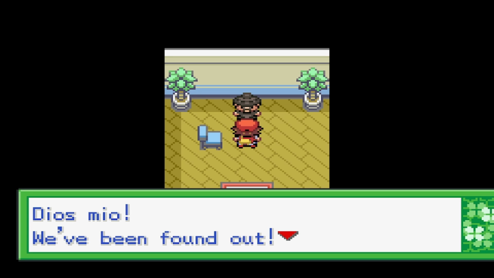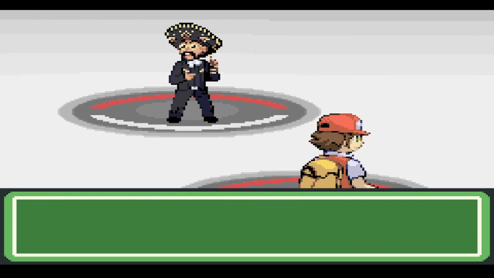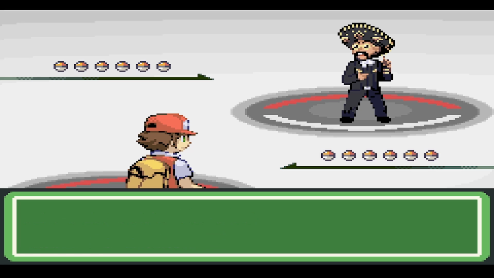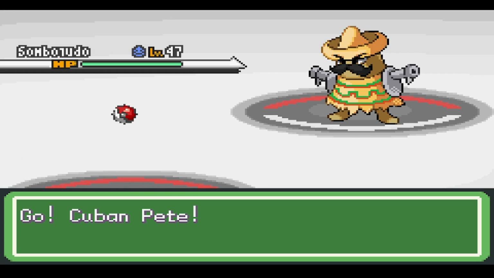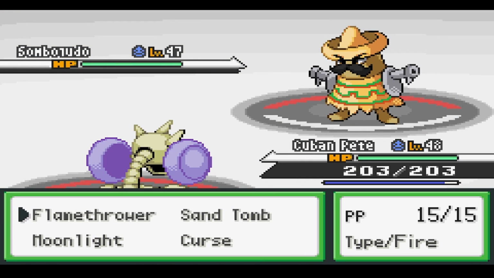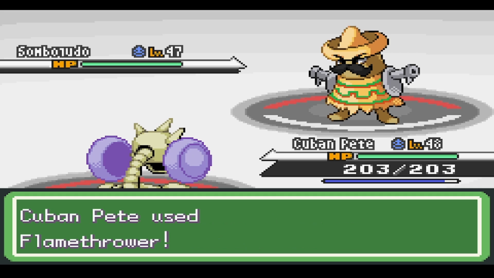Dios mío! We've been found out. I won't go down without a fight. Here comes Carlito! And yeah, here comes Carlito. He is awesome. The Tex-Mex hero Carlito wants to battle. And he has a Sunbaludo. You're gonna notice something very funny as we fight Carlito. First off, this Sunbaludo will set up Stealth Rock, so yeah, be ready for that.